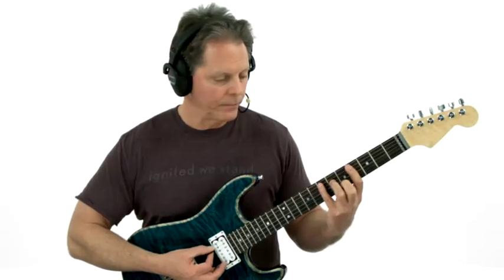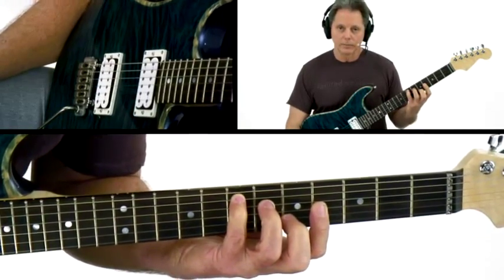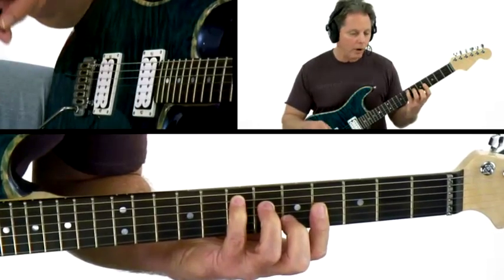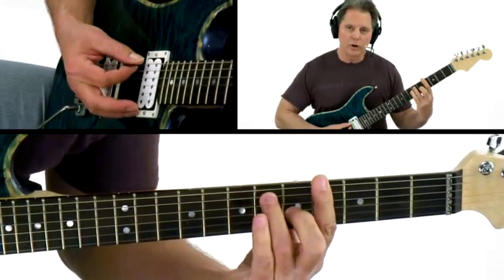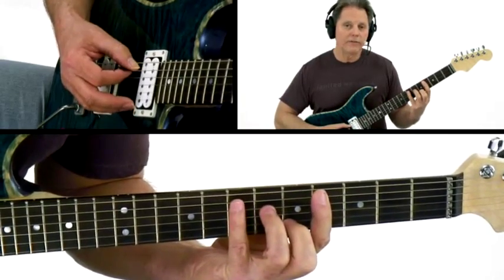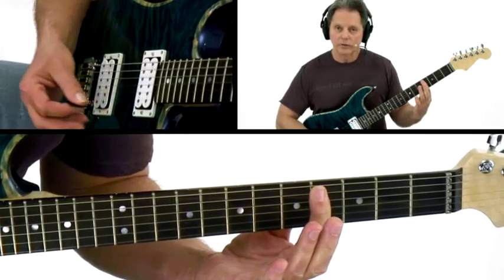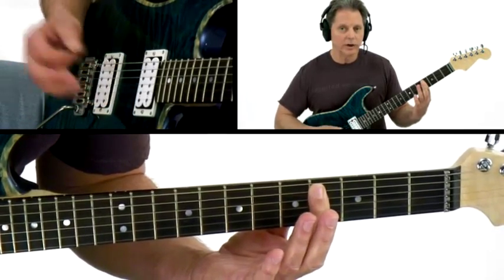In this progression you'll be starting with an E chord based off the C form of the CAGED system. You only need to bar the first, second, and third strings to play this chord. But considering where you're going to be going in the second measure — this G sharp 7th — you might try a 5-string plus bar, meaning you'll bar strings 5 through 1, but you'll also deaden the sixth string.